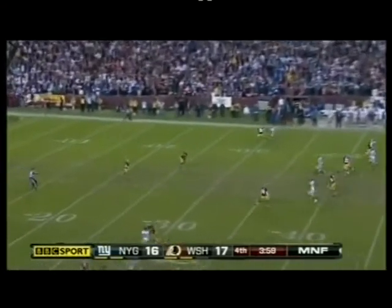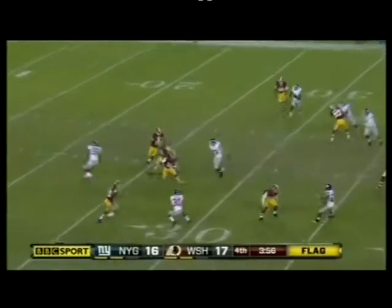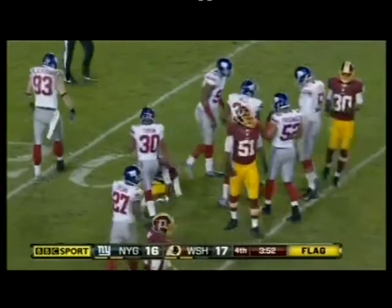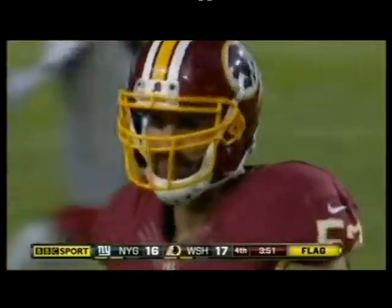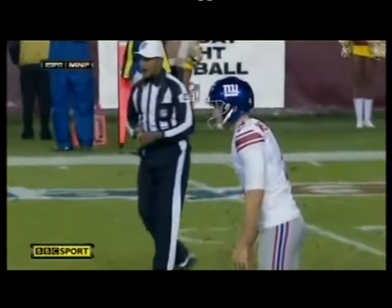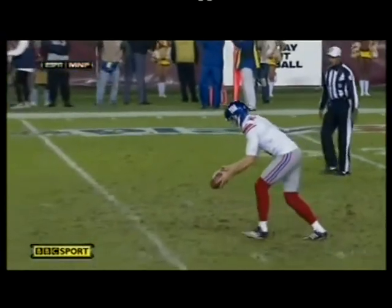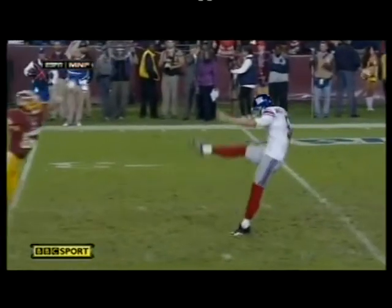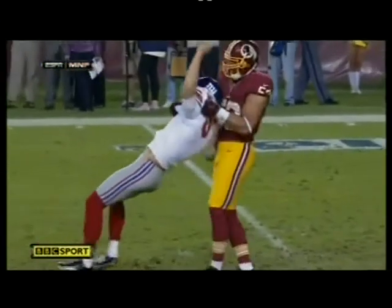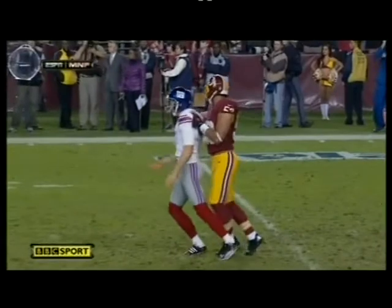Oh, they throw a flag as they run into the kicker. I don't think he was rough. Banks is going to be tackled at the 26-yard line by Chase Blackburn. So Brian Keel, who was just signed here from Kansas City, played for the Redskins in preseason, comes up to the punter, tries to hold up Weatherford, who tries to act this out. Is it 5 or 15? The 15's an automatic first down, but Washington had 4th and 16.